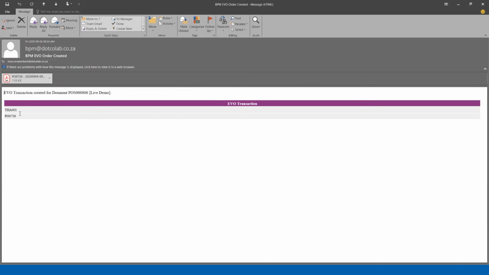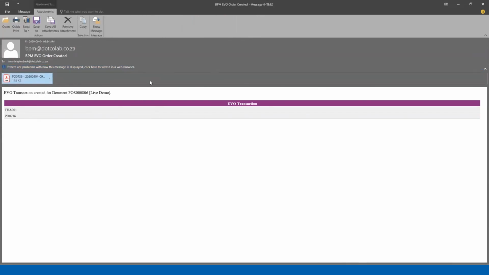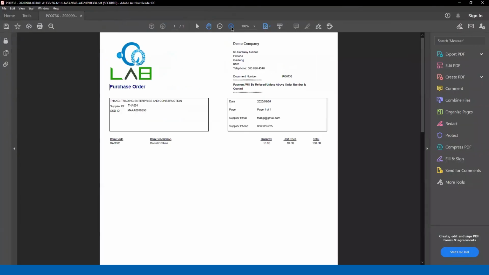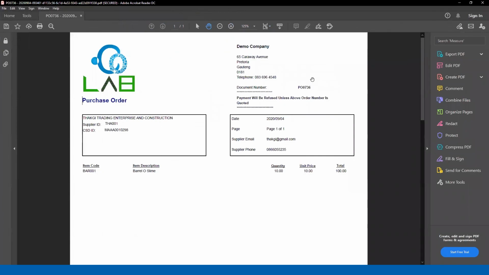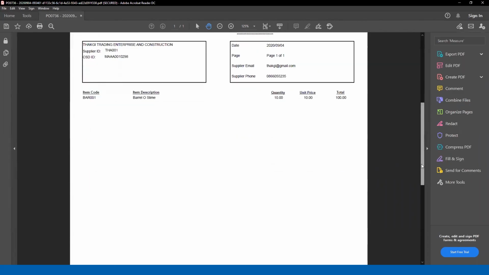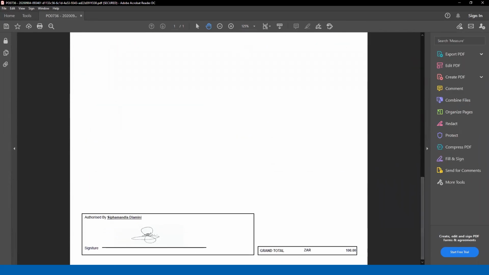This is the transaction, the supplier that was created, as well as the purchase order that was created. And if we open up this purchase order, we can see we've got our purchase order number, with the supplier information, and the last approver's signature is already added onto this purchase order. We can see it's authorized by this person with their email signature.